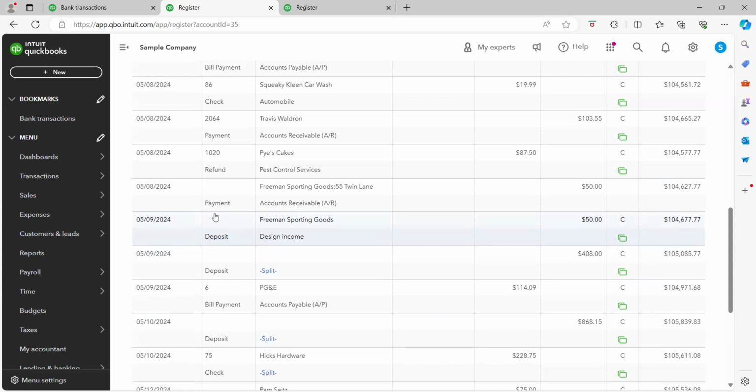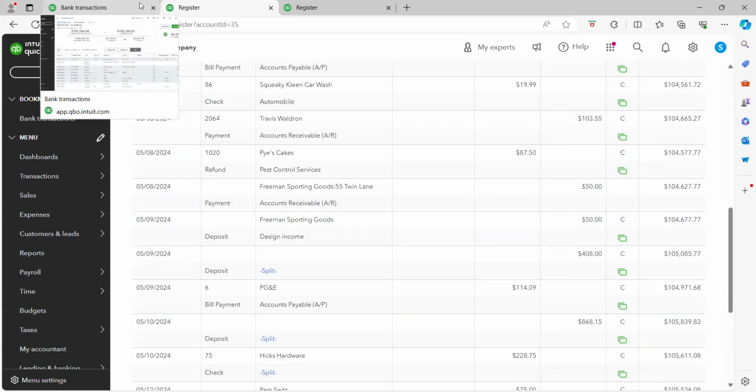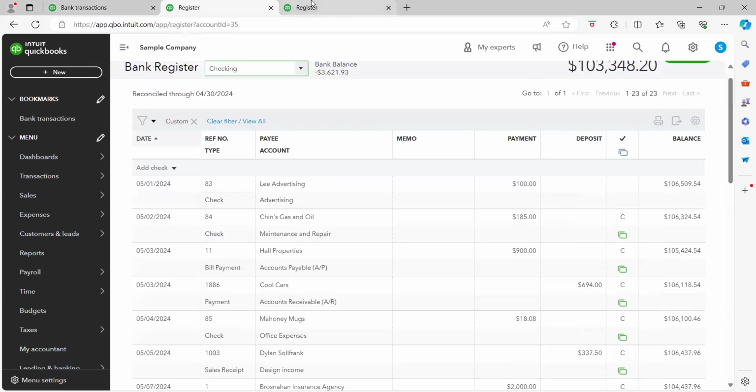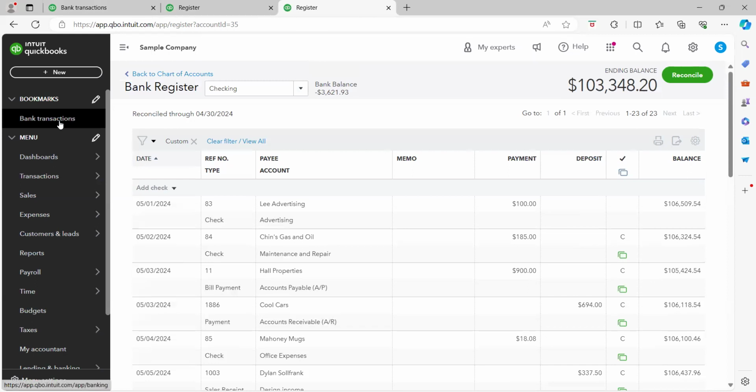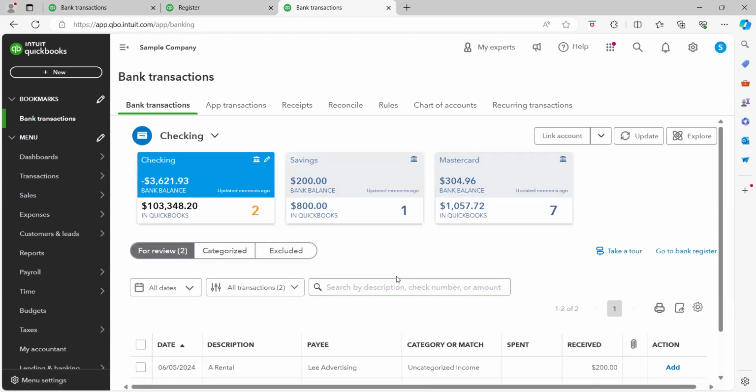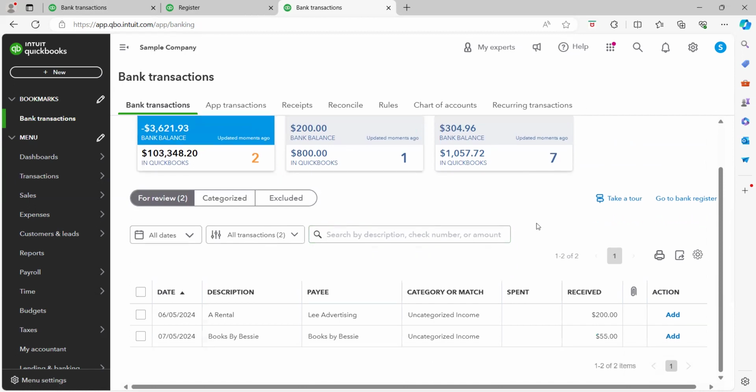So let's go resolve this, and for this we're going to go to the bank feed. The problem with this was that it was added from the bank feed instead of being matched. So we're going to fix that. That's really a common issue that happens, that would cause your balance to be off or cause extra rows to be on the list when you go to reconcile.